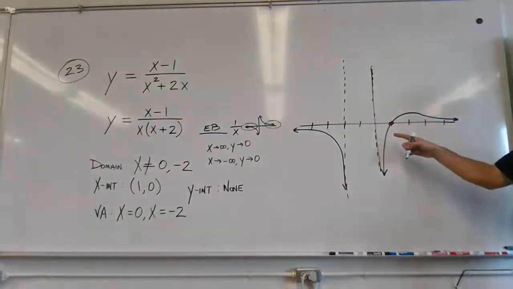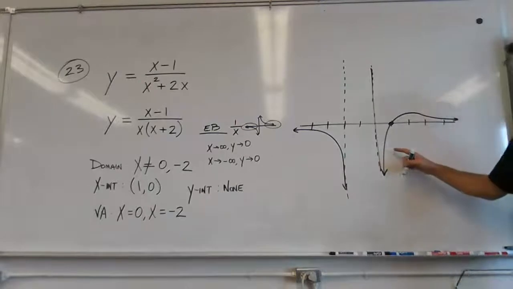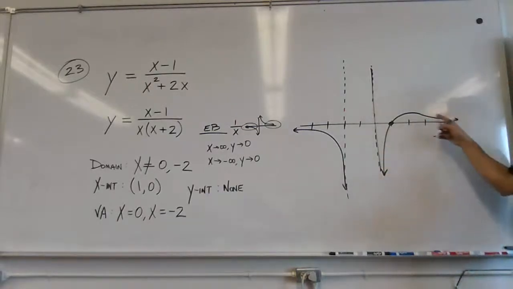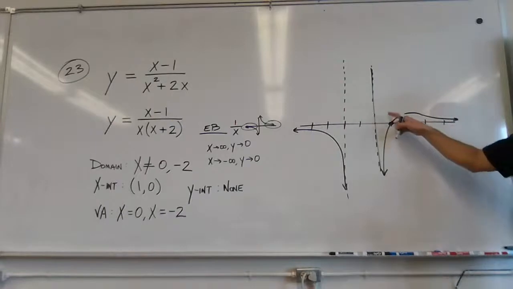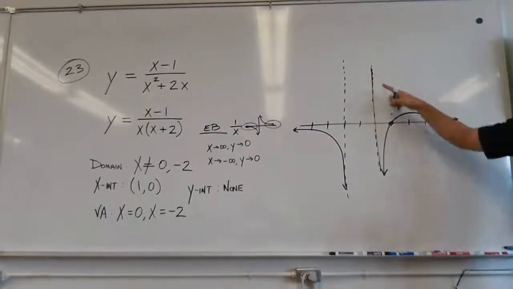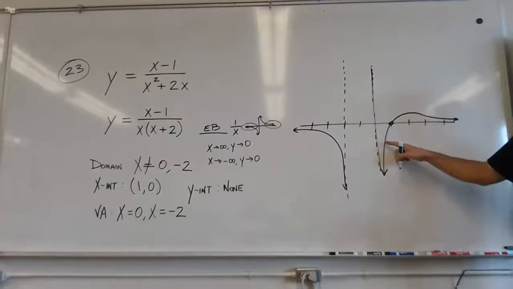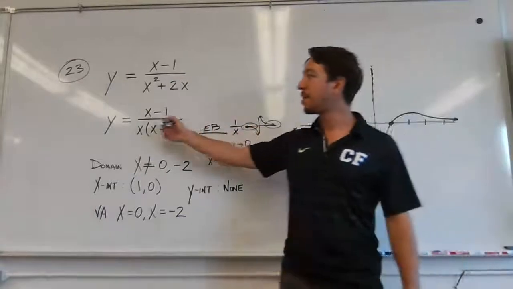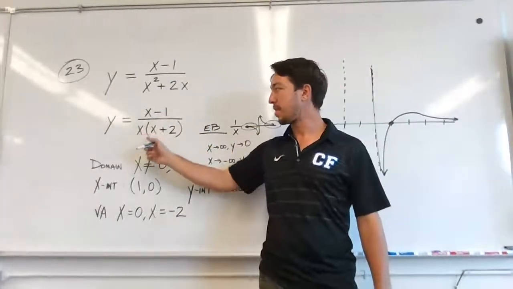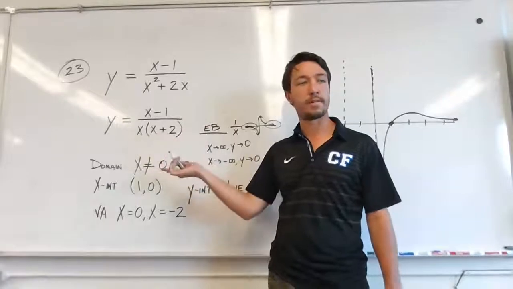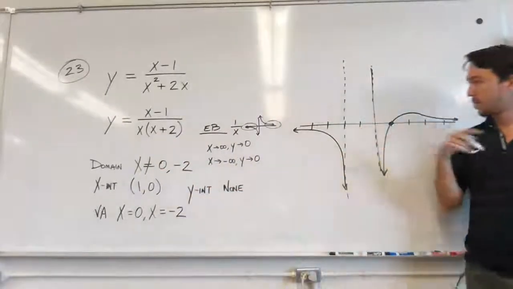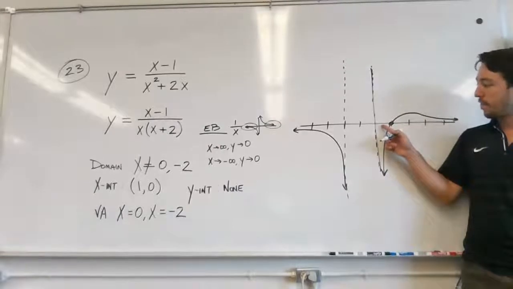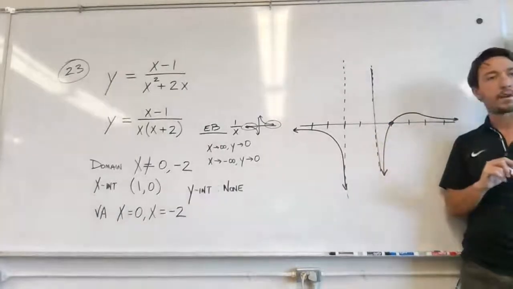Does anyone have an idea? I already got the end behavior. Right now I'm wondering, how do I know it doesn't just bounce off here and go to positive infinity? What could I do? It's really simple. Yes, plug in an x value between 0 and 1. We don't really care about the exact number, but if I plug in a half here, I'd have a negative, positive, positive, which is a negative number, right? So if I plug in a 1/2 x value, I'd get a negative y value.